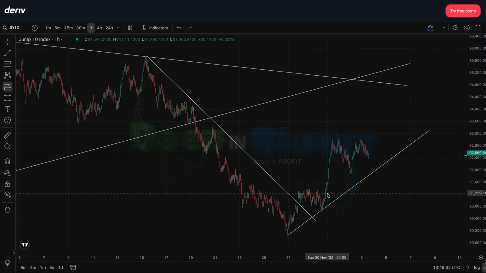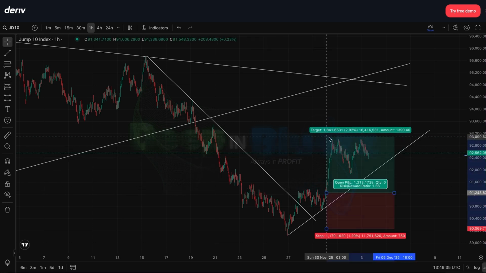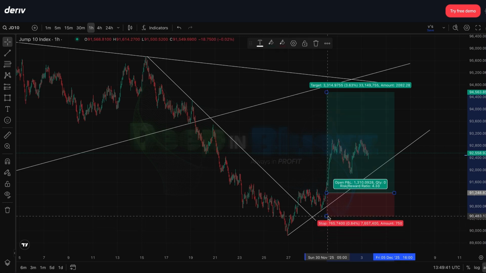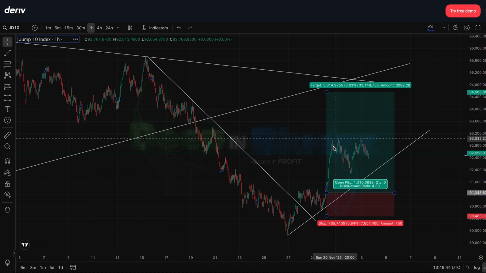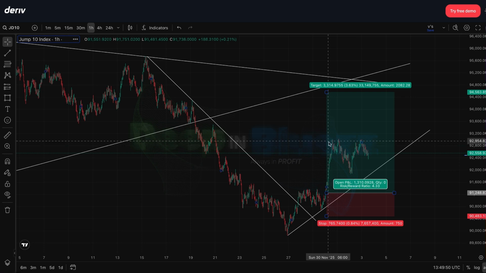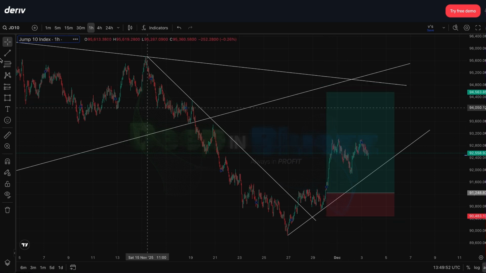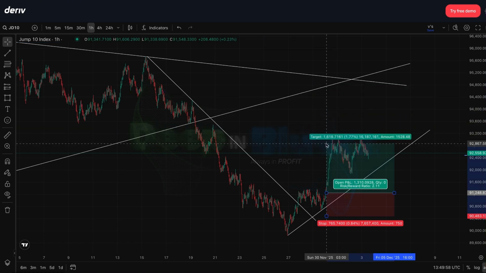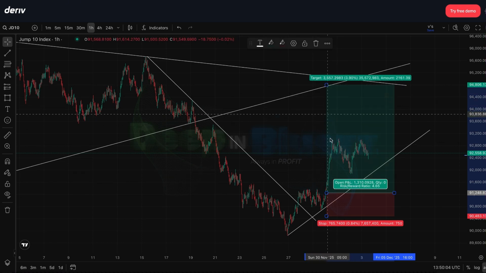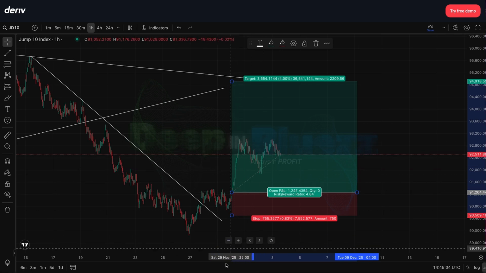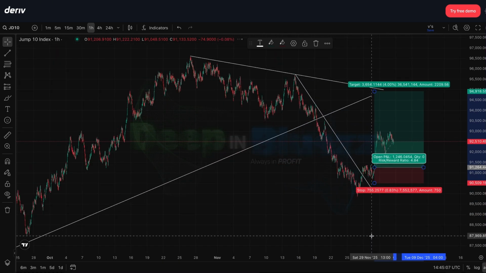But when I saw this market, I actually picked it up from around here, and my TP was here, and this was it. I tried to play safe, but I know that the market is still going to go up here, but I tried to play safe and take my first TP around here. So this is how you make money in the market. And look at that, boom, it's just spiked all the way up, as you can see right here. So that is how you enter a forex market.